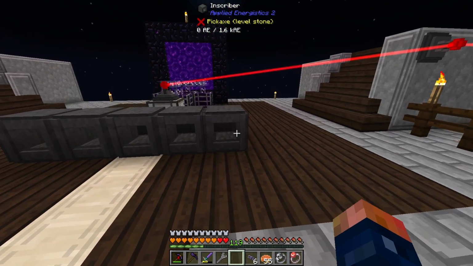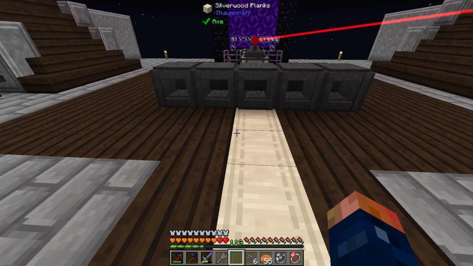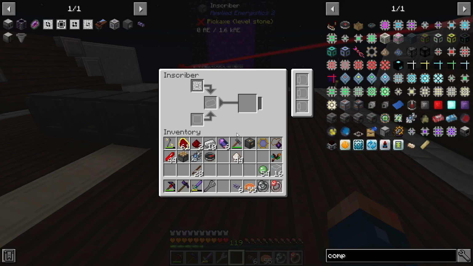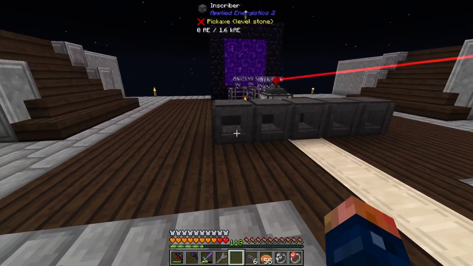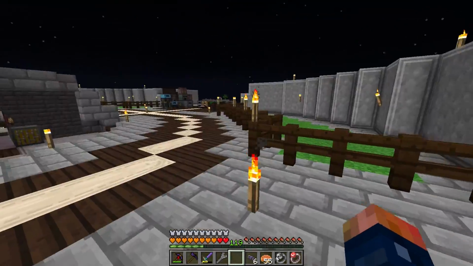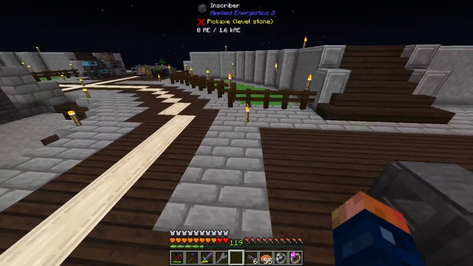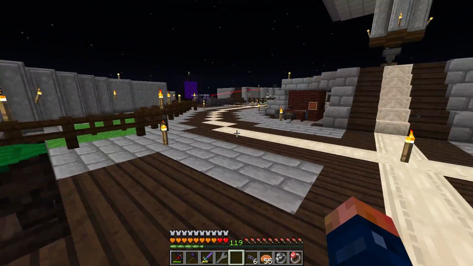Now at first, these are not going to be automated whatsoever. There's ways to automate them, and I believe a hopper is going to be the best way to do that. For right now, we have to do it manually. And I think, if I remember correctly, I can rotate these. And that's going to be the helpful way to do this. But I do want to make sure these are getting power. These are working. Let's grab a diamond.